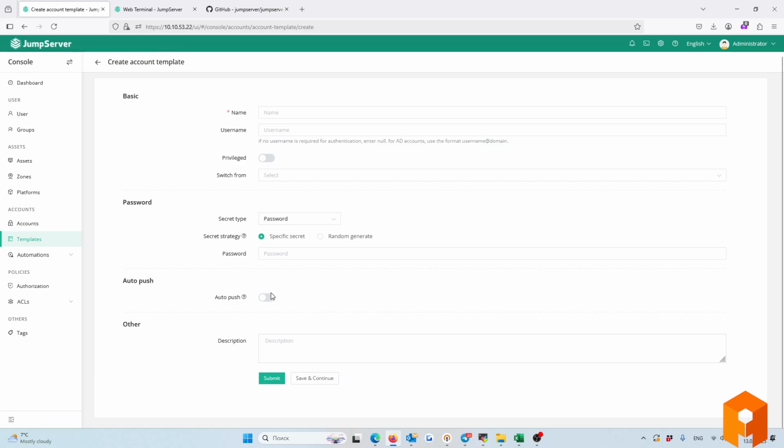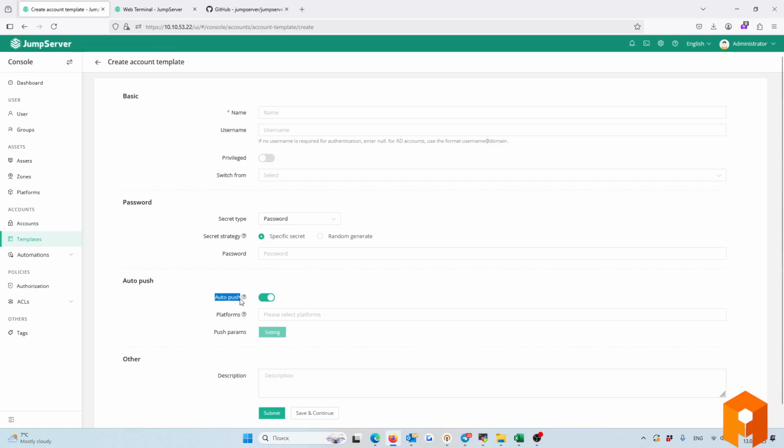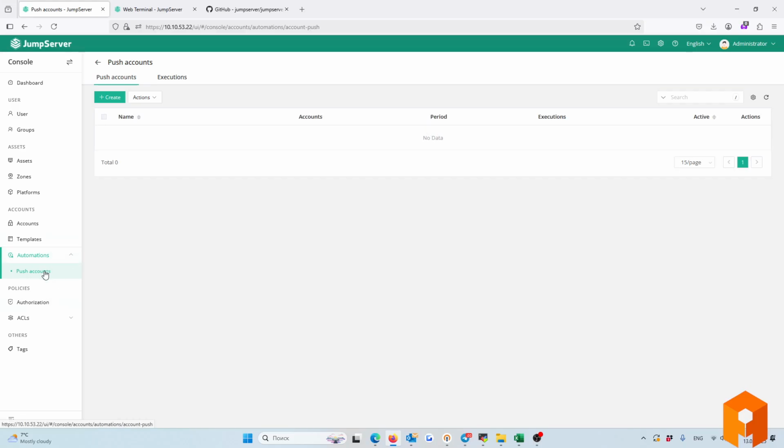And also you can push this account to automatically push the service account to target devices. Push means that JumpServer will automatically create this account by this template on target systems. And in automations, the only ability you have in Community Edition is only pushing accounts. Pushing means create accounts on target systems.